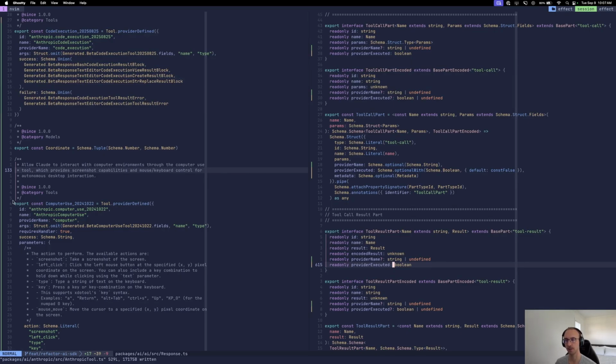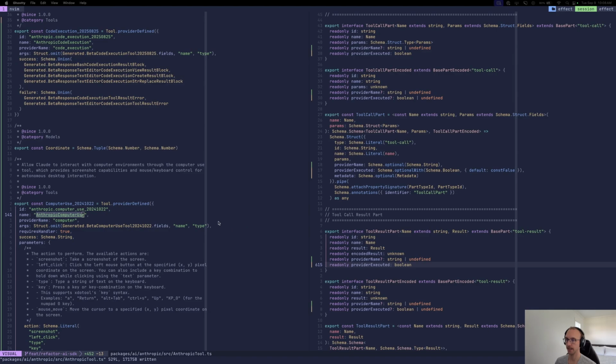For example, with computer use for Anthropic, the name that comes back is literally just computer in the tool use part. We really want to map that to something more specific in the toolkit, like Anthropic computer use. This way, in your toolkit, you could have handlers for Anthropic computer use, but also maybe OpenAI computer use, and then depending on which model you're actually using, that's the tool that actually gets called.